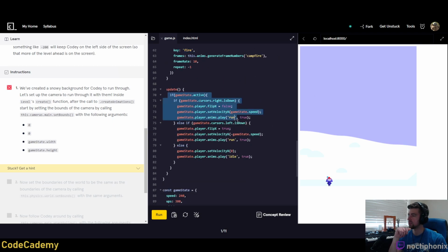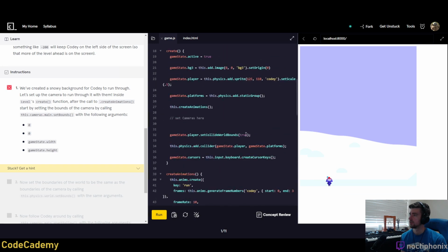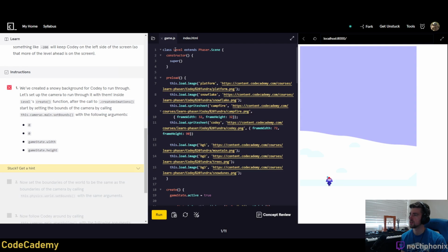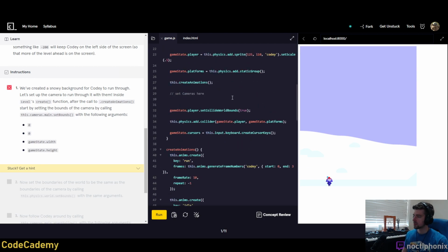And then lastly, in the update method, they have all the listeners for whether the right arrow is pressed or the left arrow is pressed. And then they also gave an else statement to set his velocity back to 0 if nothing is pressed. And as we saw the one other time we were animating him, they gave him an idle animation for that. And for the other two, they gave him the run animation. All right, so that's our current functionality. Of course, they have the config object properties set up, setting a target frame rate of 60 frames per second, and then just naming the scene Level. And as you can see, they use Level as the subclass instead of GameScene, which is what we've been seeing most often. All right, without further ado, let's set up our camera.